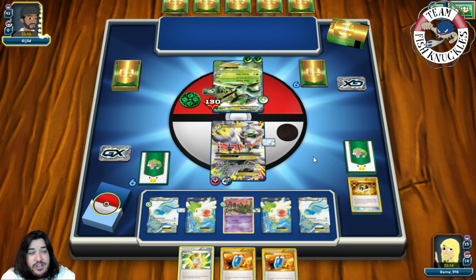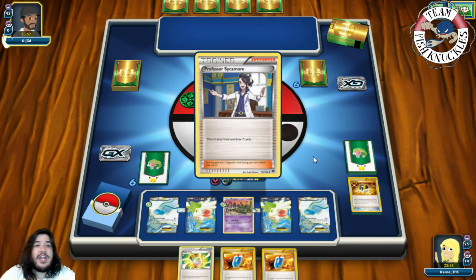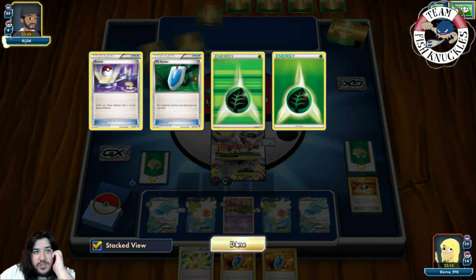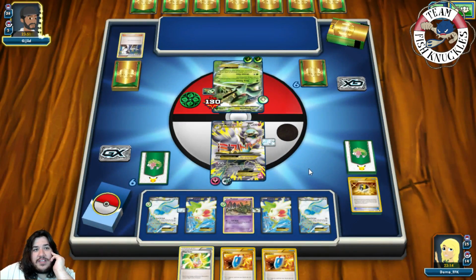A Grass Energy to the active, but does he have anything or not? There's Sycamore. Go ahead and discard his hand, draw 7 new cards. Okay, discards a Switch, 2 Grass, and a VS Seeker. But does he find another Pokemon or not? If he does not, he will just lose the game.